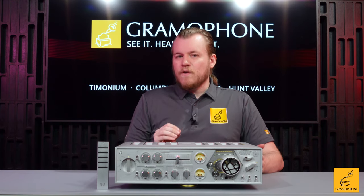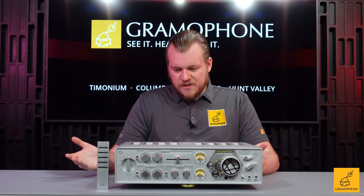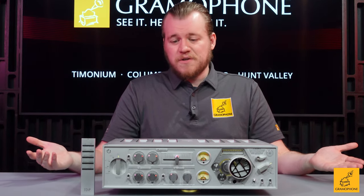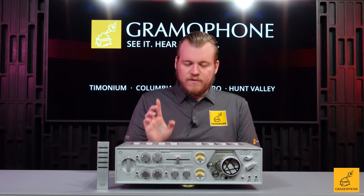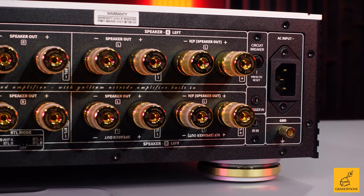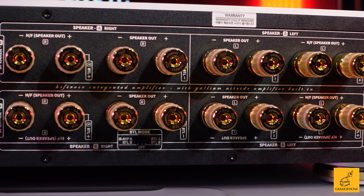It is not cold, it is not sterile, it is not boring, it is not unpleasant. This is a perfectly linear, truthful, flat — and I mean that in the good way — sounding amp. If you are testing a pair of speakers, for example, hook them up to this, because all you're going to hear is the character of the speaker; this just gets out of the way. What if I told you we have not one, not two, not three, not four, but eight power amplification channels in this device?